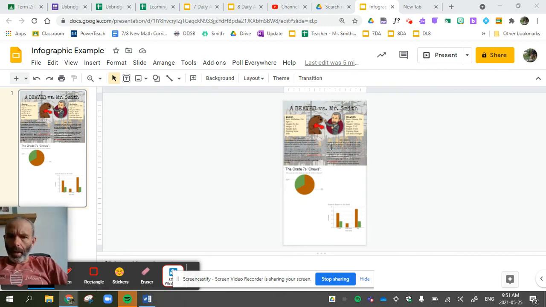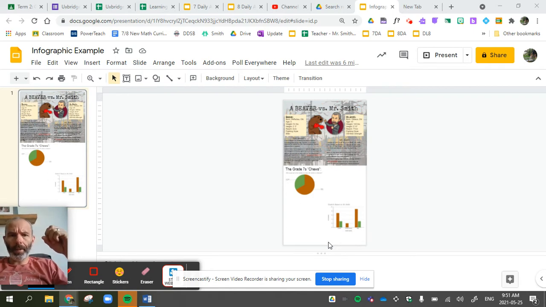Now, one thing that's key is to make sure that your infographic is very visual. You don't want to have it just bland and boring. You want to make sure you have background images or colors or color schemes, or whatever you want to be doing to make this look nice. Again, I should be able to start up here at the very top and slowly work my way down, and I should have a little bit of a story by the end of it all. I should feel like, okay, this guy convinced me, or this girl convinced me about this topic. They laid out the data nicely, told a story, and now I believe what they're saying.